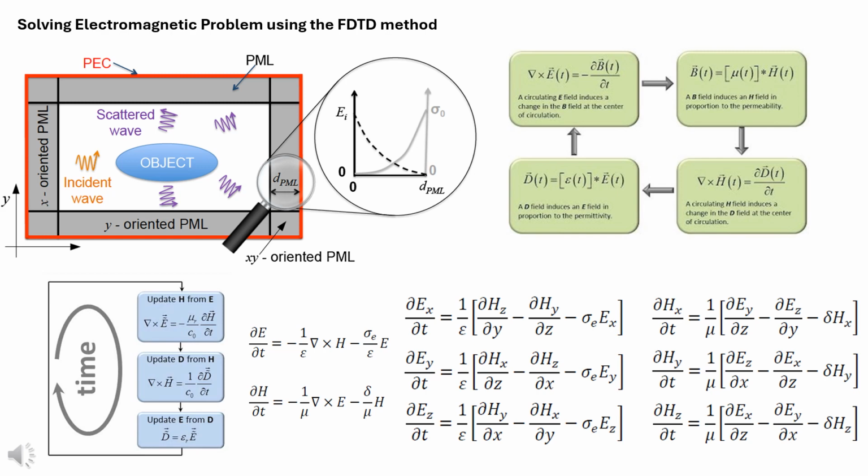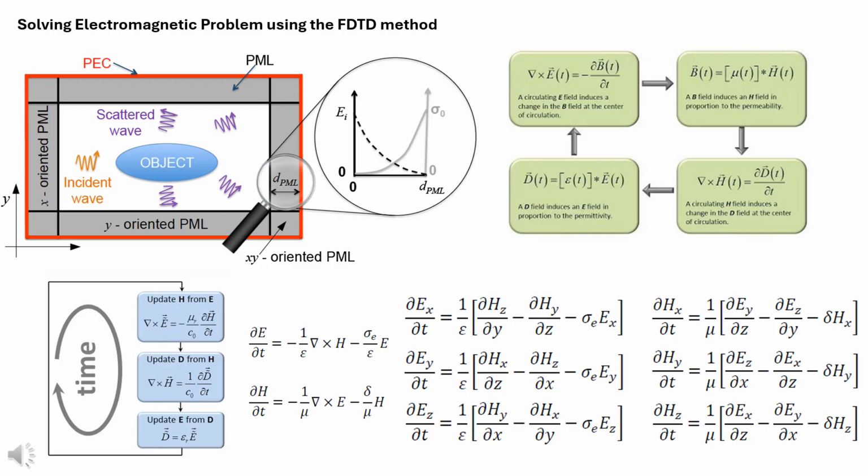Absorbing boundary conditions, ABC, are implemented to minimize reflections at the edges of the computational domain. Traditional ABCs can introduce errors, leading to the development of perfectly matched layers, PML, by Berenger, 1994. PML absorbs outgoing waves effectively. Uniaxial PML, UPML, introduced by Gedney, 1996, improves computational efficiency, especially for lossy media.